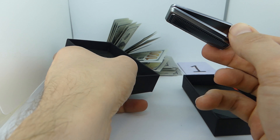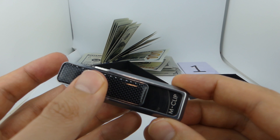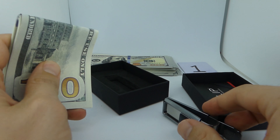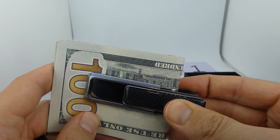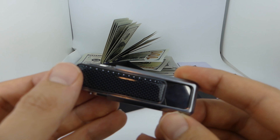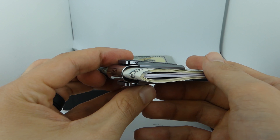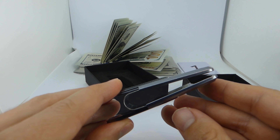The MClip is an aluminum money clip with a design that differs from traditional money clips. I call it a chip clip style money clip. The design allows you to slide these metal bars out so you can create leverage to open the money clip, which supposedly will make it easier to get cash in and out of the clip. And so far I'd say it's true — it seems easier to use this MClip than a traditional money clip, and the bonus is the sliding bars create a satisfying click sound every time you slide them out.